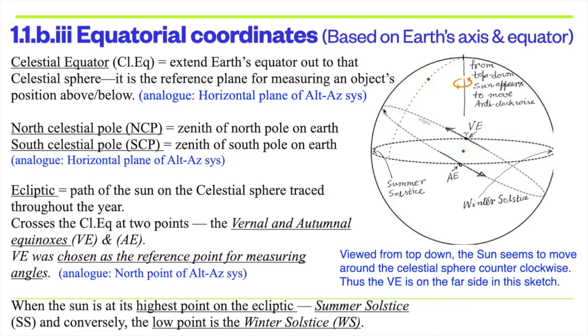The highest point that the ecliptic reaches on the celestial sphere is called the summer solstice, and correspondingly the lowest point that the Sun's track, or the ecliptic, reaches on the celestial sphere is called the winter solstice. So we measure the two spherical polar coordinate angles, theta and phi, with respect to this equator. One is the phi angle, which is measured along the equator starting from the vernal equinox towards the summer solstice, then the autumnal equinox, finally the winter solstice, in this order.